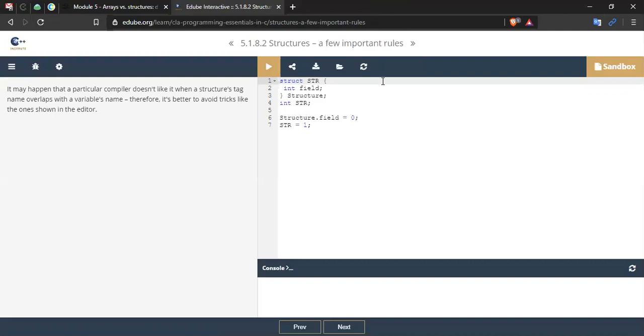Therefore, it is better to avoid tricks like the one shown in the editor. So here, let's avoid this trick: struct str, int field, structure int str, the structure dot field is equal to 0. This trick, like shown in the editor, doesn't work well, since the structure tag overlaps a variable name.